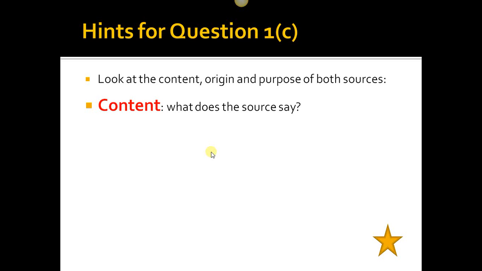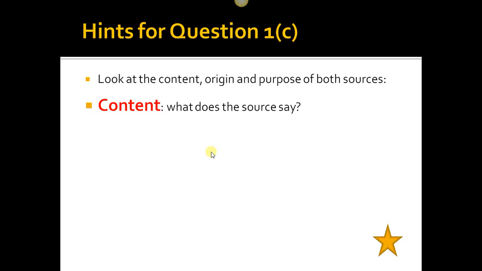But most importantly, remember what that question is asking: what these two sources are going to be useful for a historian to study. If that question is going to ask you, is source A and source D and source E useful for studying Mao's agrarian reforms, then make sure you look at what would be useful for studying agrarian reforms. And if there's a lot there, then you could say these are excellent. It shows the good side, but it also shows the bad side.